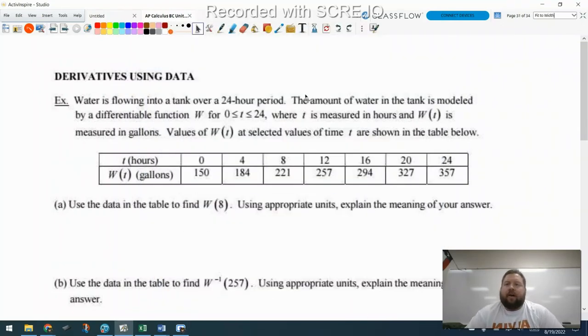All right, this lesson is about derivatives using data. One of your 6 free response questions on the AP exam will be a data problem. Now, it may not ask any of these questions that I'm going to show you in the lesson today because we're focusing solely on derivatives, but you will have a question that has a table of values and they will ask you some questions about that table. So you can count on that, and we will be doing data style lessons throughout the year.